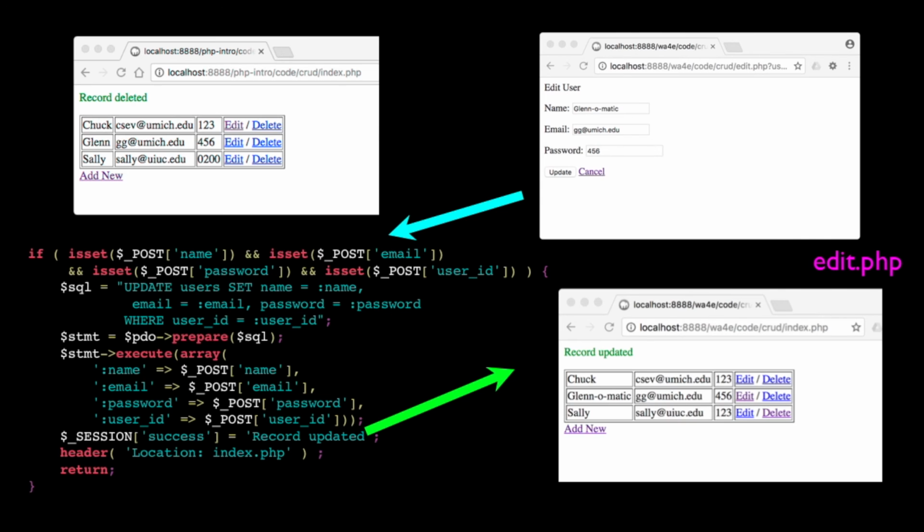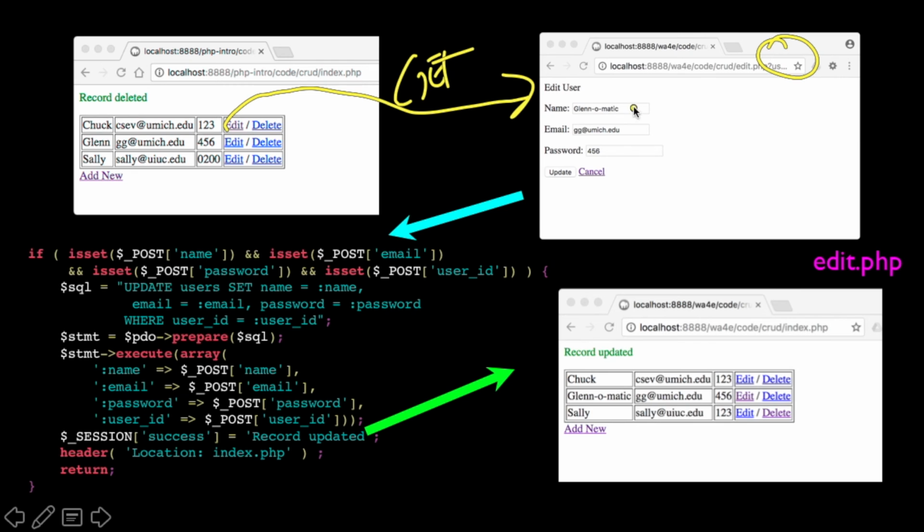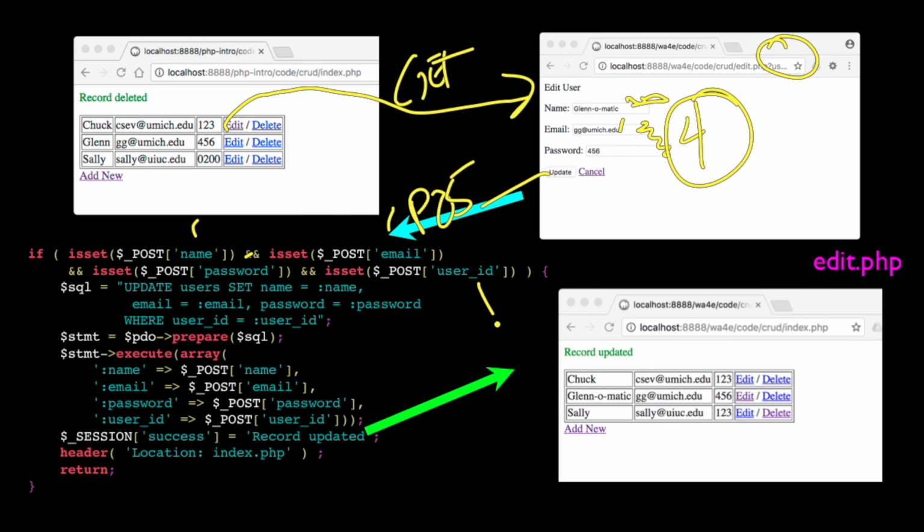And so what happens then is, of course, you go to the edit, and that's a GET request, with an ID equals on the end of this thing. And it has the old stuff in it, and then we modify it, right? We make changes to it. It has pulled these out, and now we're about to hit the update, which is a post request coming in, and there is the hidden variable of the user ID that we don't see in there. And so we can check to see if the name, email, password, and user ID is set in the post data. That's just kind of a sanity checking. If we were going to do any error checking of the validity, which we should, I'm just not doing it here, it'd be right here.